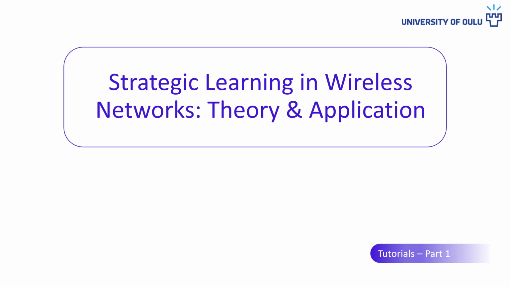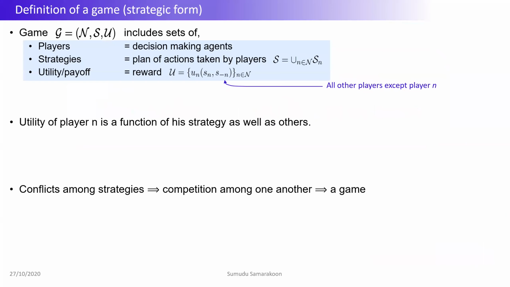During this tutorial session, we will try to go through again the concepts taught during the first videos of Mehdi. We will try to revise the ideas. We will work on a couple of examples and try to digest these concepts. First, we will focus on the definition of a game in strategic form.